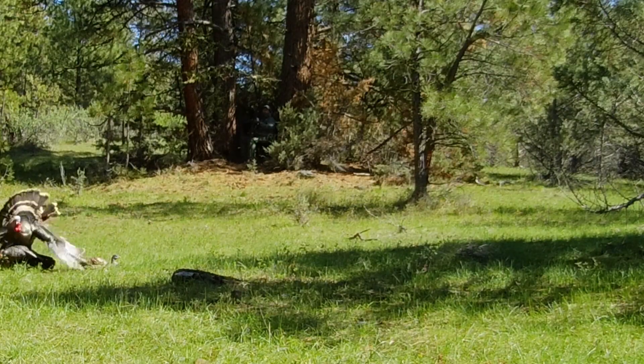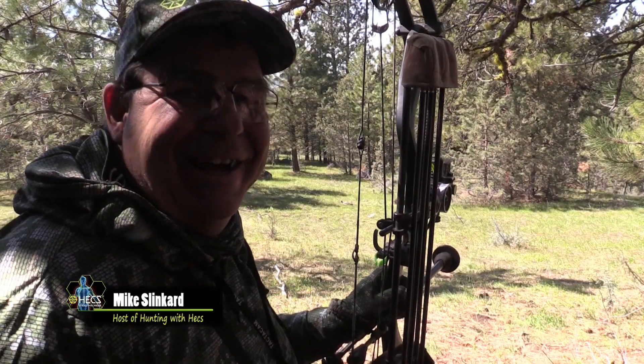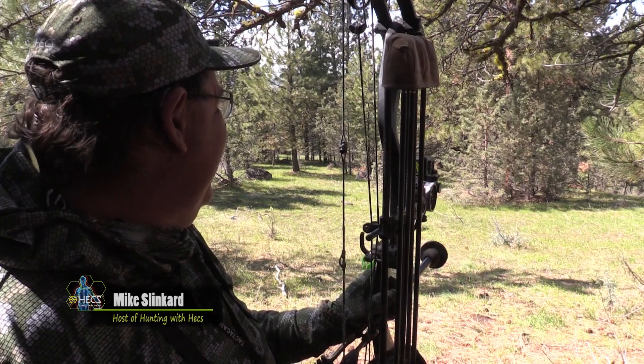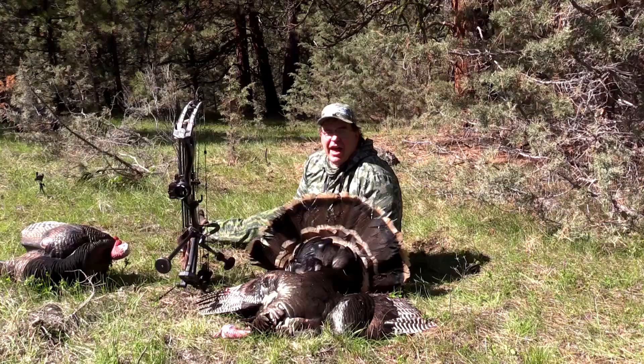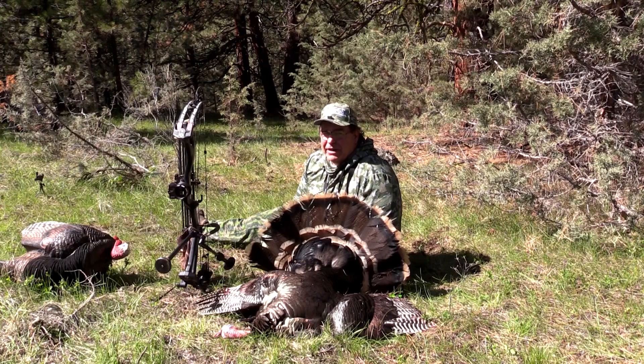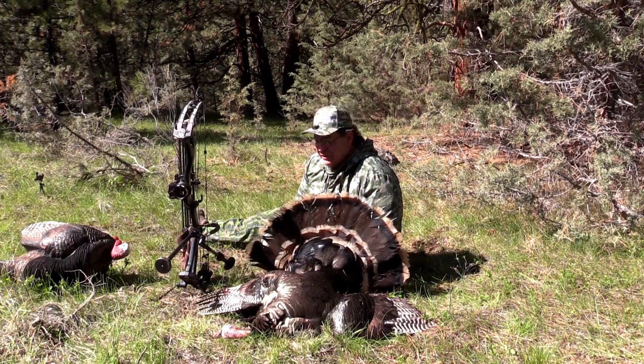It's the first time I've ever actually stuck a gobbler to my turkey decoy — but he is stuck to it. One thing about it, there's no tracking needed. If you haven't tried Hex, blocking the electrical field makes all the difference. Not only do they not pick you out, but you can also move and get to full draw — raise your shotgun, whatever you need to do. Hex makes a difference.